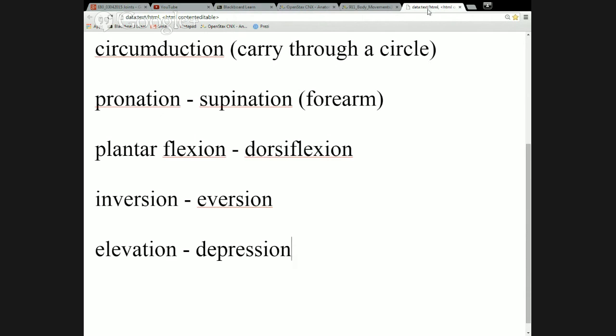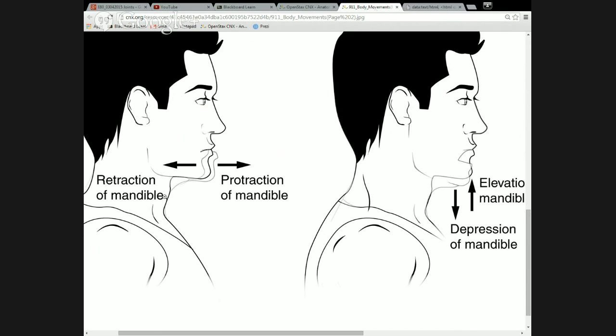The other pair of words is protraction and retraction, which is moving forward, sticking something out forward anteriorly, or pulling something back posteriorly. And for the jaw, we're talking about sticking your jaw out for an underbite is protraction, and pulling your jaw back for an overbite is retraction. Okay. That's what they're getting at there. Now, those terms don't have to just apply to the jaw. They're just the easiest demonstration of it.